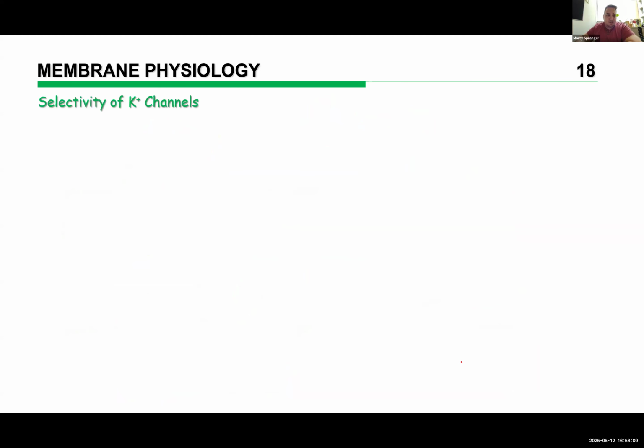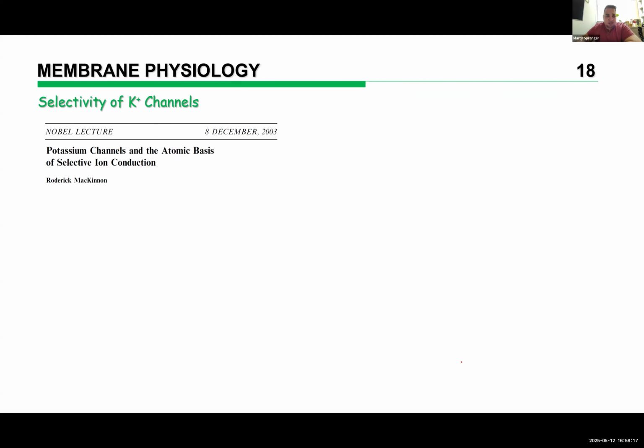All right. So this is the other part of the Nobel Prize in 2003 that you don't have to know. It's just really insanely cool that this person discovered this. Basically, what Roderick McKinnon discovered, and literally these two people shared the Nobel Prize in 2003, was the specificity of the potassium channel. Why is the channel specific to potassium? Why can't sodium go through it?